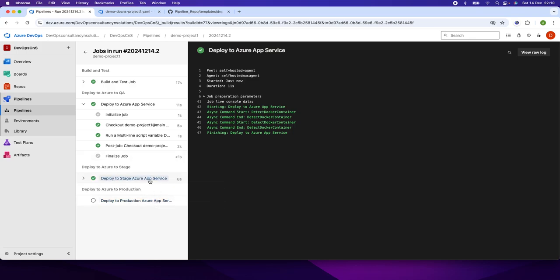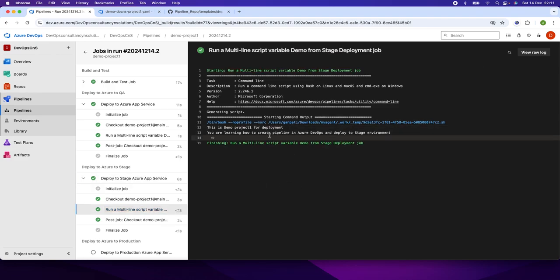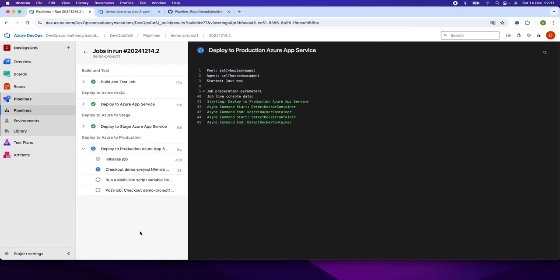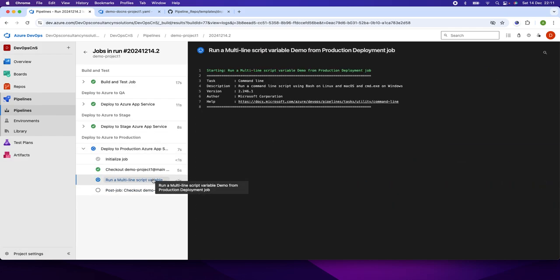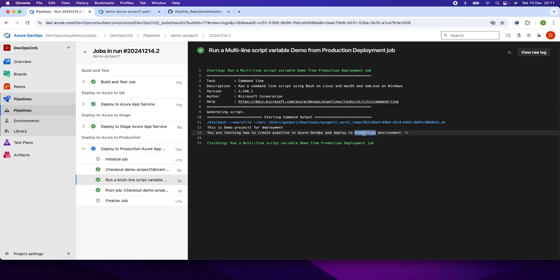If I click here in the multi-job, you can see the message that it is deployed to the stage environment. And if we go to the production one, in the multi-job the message ran on production.